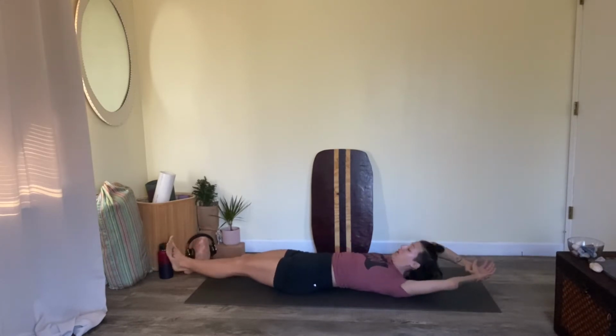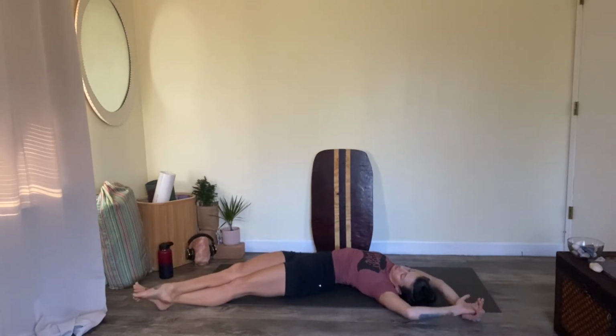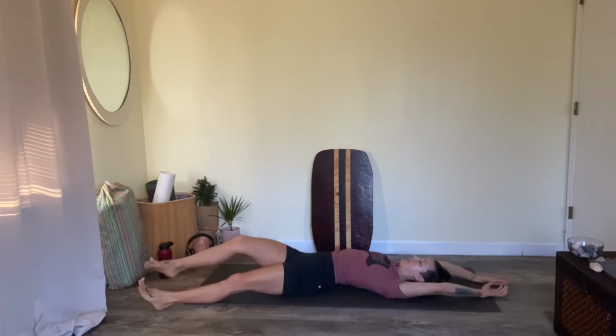Hands come back through center and begin to make your way over to the other side. Same thing. Left hand can hold on to that right wrist if you like, and right leg can wrap over the left, giving it just a little bit of tension, and then relax back down. So that means release the glutes, release the shoulders, the neck, the jaw. And we'll start to come back to center.